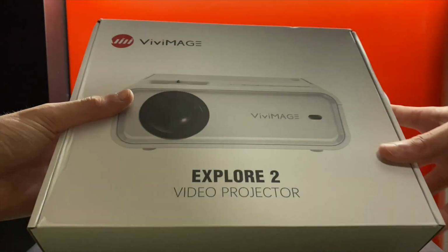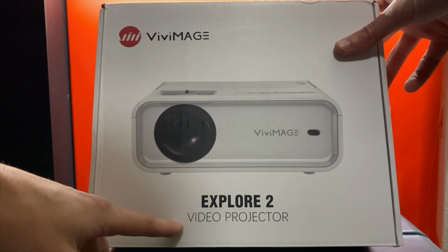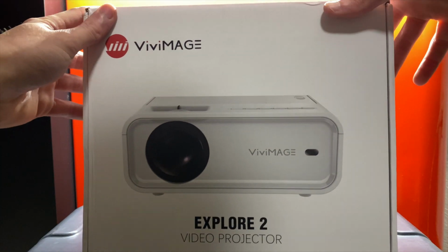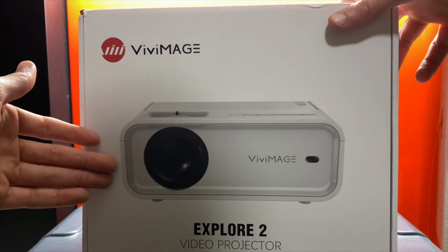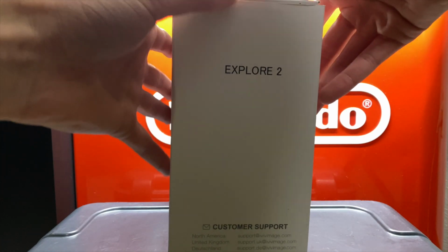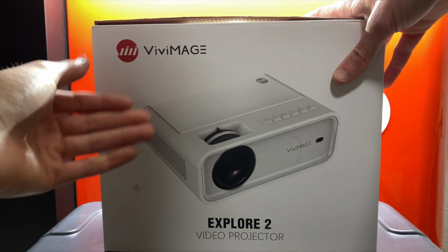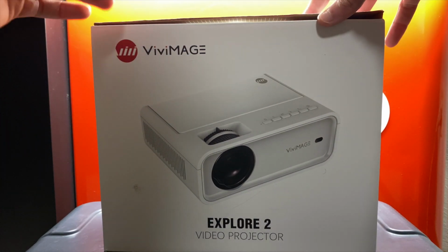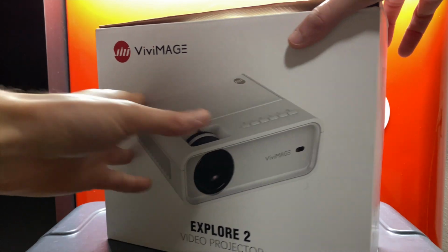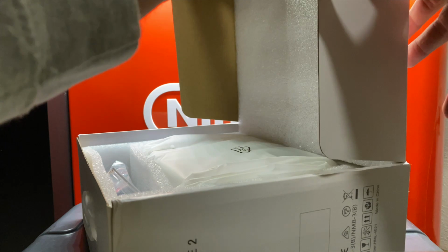So yeah, without further ado, let's go ahead and unbox this thing. So guys, here we are at the unboxing table with the ViVimage Explore 2 video projector. Now, like I said before, this works with your Nintendo Switch, your Xbox One, your PlayStation, any other thing that plugs in through HDMI will work with this. And what I think is really cool about projectors today is bringing them outside. Having the ability to put them outside with a screen is like awesome in my mind. So let's go ahead and get into this unboxing and see what we got inside the box.